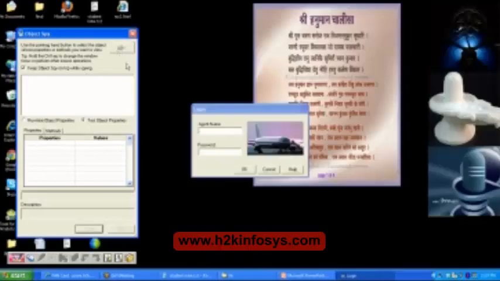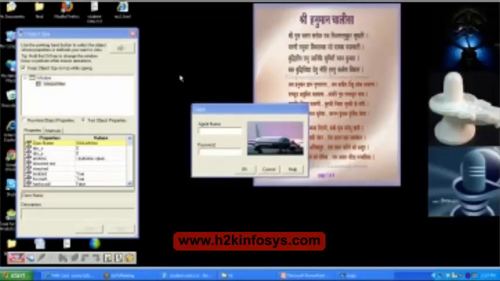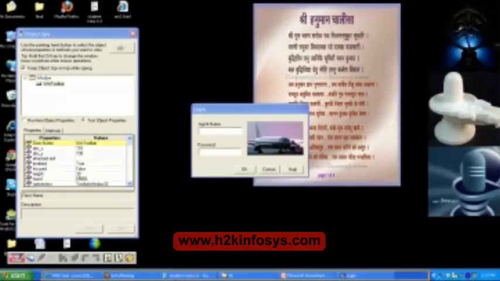Click on this hand. Do you see here? If I put it on my desktop, it says that it is in list view. If I take it to my toolbar, it is telling that this is a toolbar. If I take it to the start, it is telling that the start is a button. If I take this to this button over here again, it is telling this is a button. Take it to the agent name here. It is telling that this is WinEdit. Take it to this agent name. This is a label. And then we have this login.